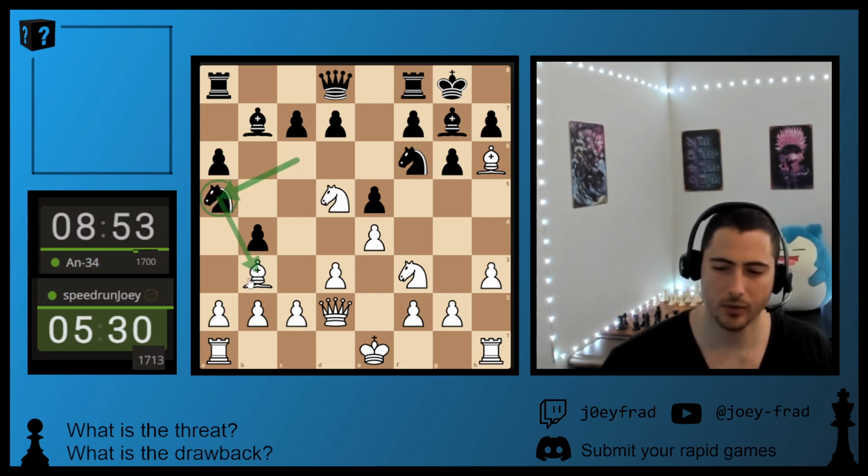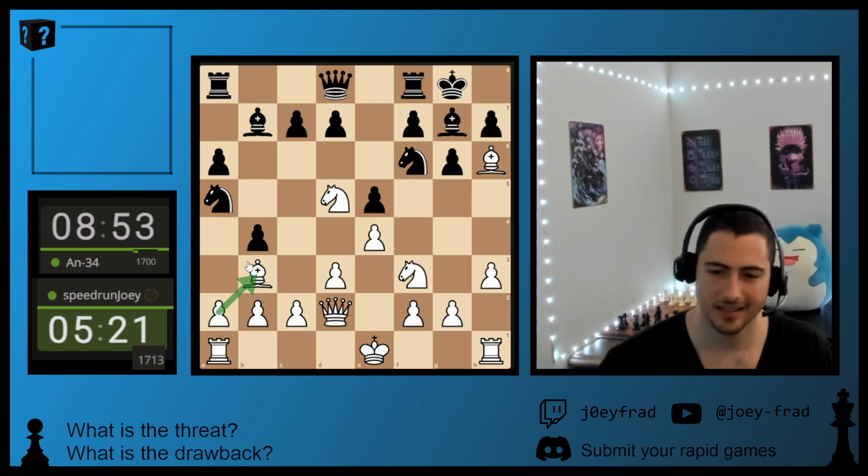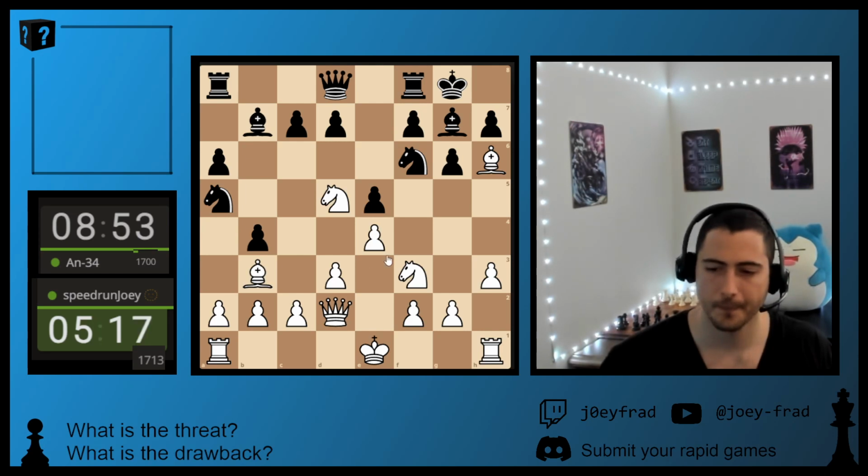Okay, so he moves his knight here. What does this threaten? Just the bishop pair, maybe some trades here. The drawback is it's slow. My bishop's defended. I could go here and try and save it, but I don't want to waste time. I like time.